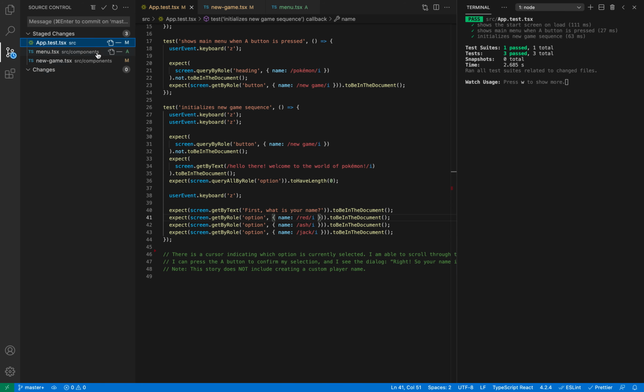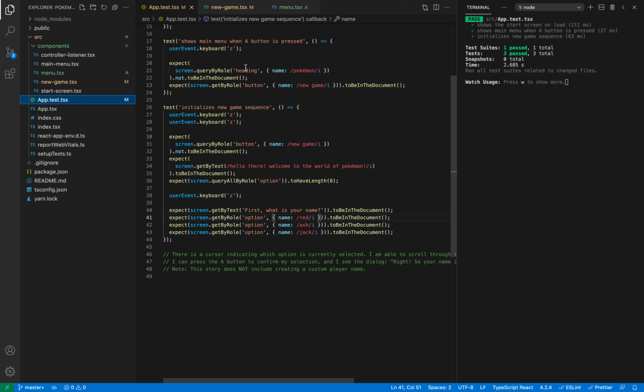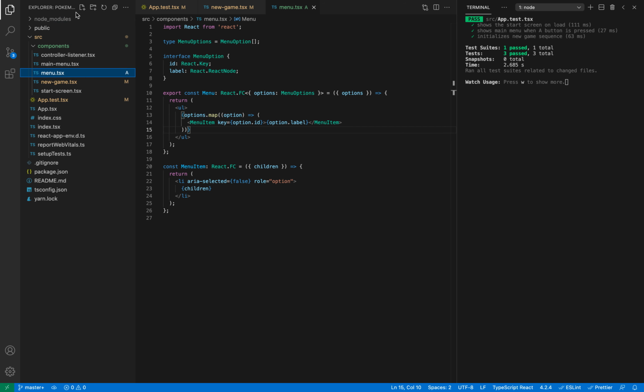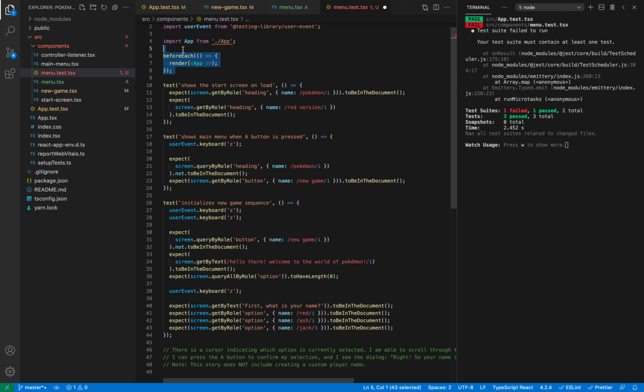A thought I had is that we should start thinking about writing tests for the menu component over the app. So let's jump into, I'm going to do a very gross copy paste just to kind of get us started here.